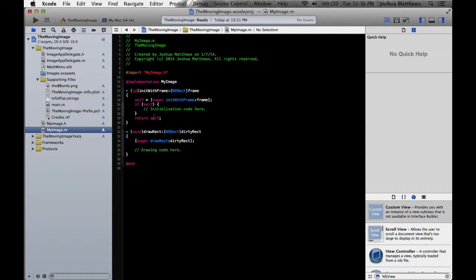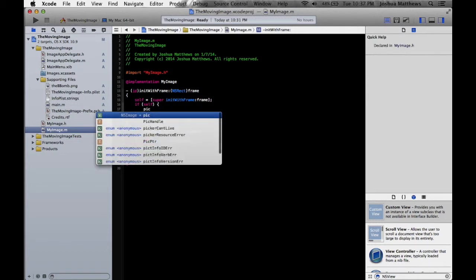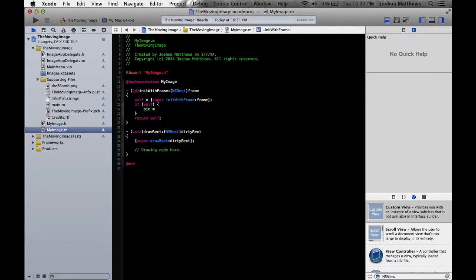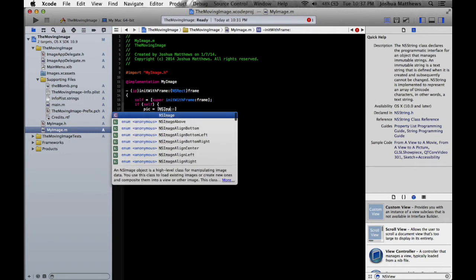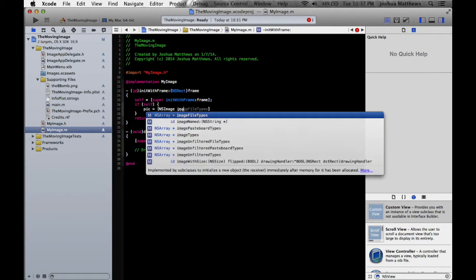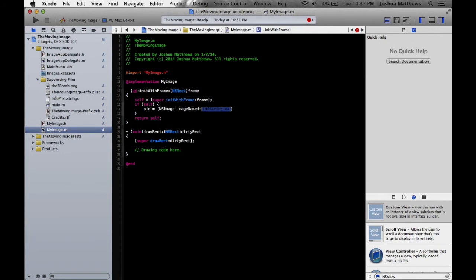Alright, so now the first thing we are going to do is come into the init with frame, pull in our pic, and we are going to do NSImage named, and this will be whatever your image name is.